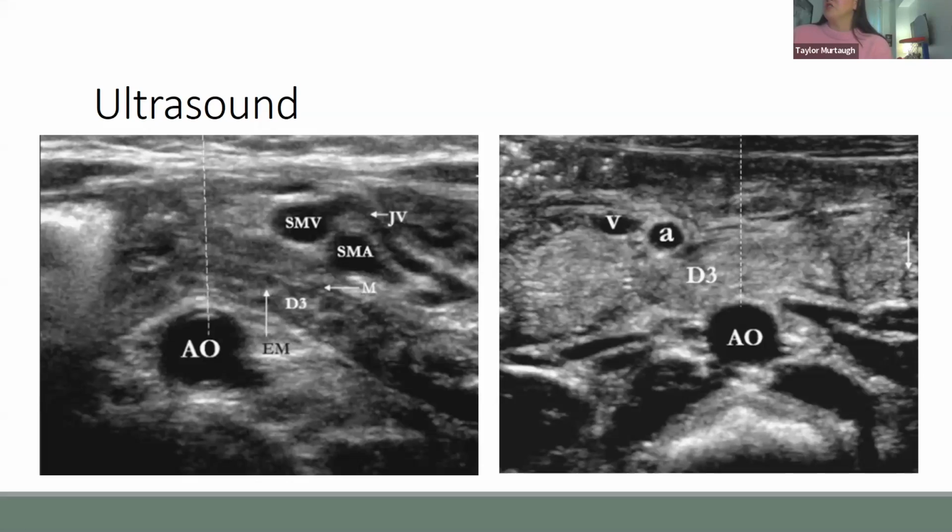This normal anatomic relationship has been described in at least one case of surgically treated intestinal malrotation with midgut volvulus. So this recent literature has not fully been adopted. Most facilities may not have a radiologist or a tech to perform this specific study. And so therefore, most of the time, the ultrasound will just be utilized to rule out pyloric stenosis, and these patients will still need an upper GI series. So it's important to know the limitations of the ultrasound at your facility and what information you're actually obtaining from it. Again, though, the benefit of ultrasound is that it's radiation free.